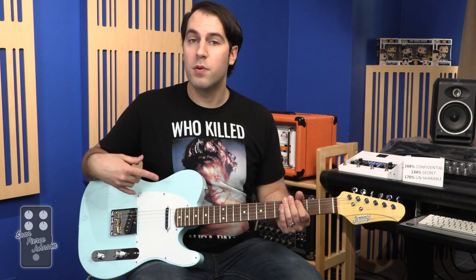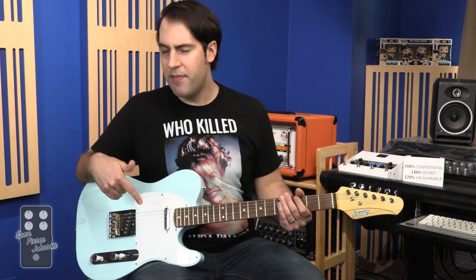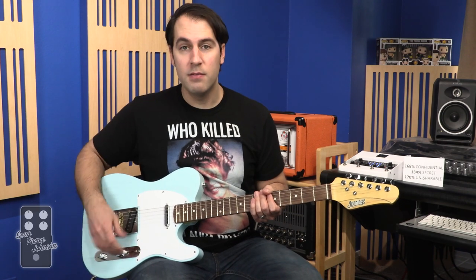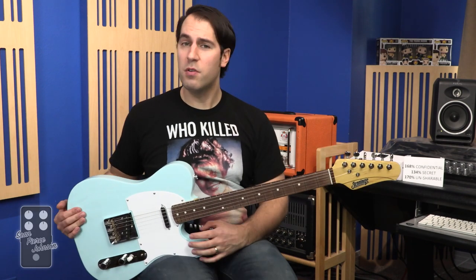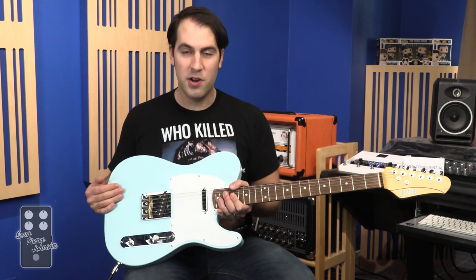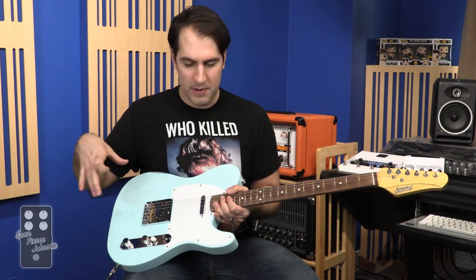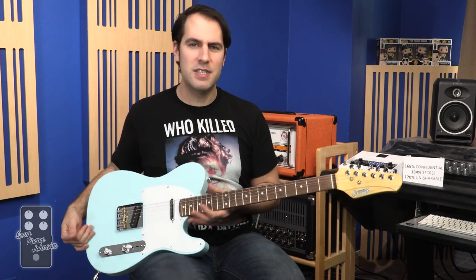Now, when it comes to your electronics, you have a set of McNelly pickups in the bridge and neck position, and these are fantastic-sounding Telecaster pickups. 1 volume control, 1 tone control, and a 3-way Telecaster style toggle switch. So for $1,500, you can craft yourself quite a nice custom instrument. It'd be interesting to see this sonic blue with a white pickguard and a painted headstock, maybe the painted headstock and the black pickguard, maybe do white, white, white. I mean, you can do a whole lot of different stuff with it.